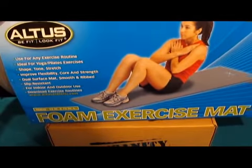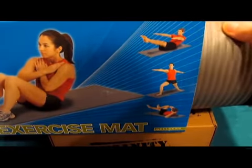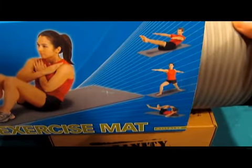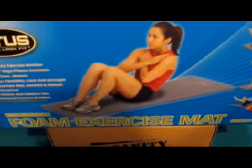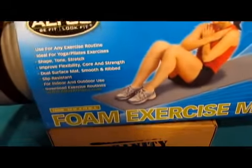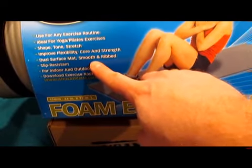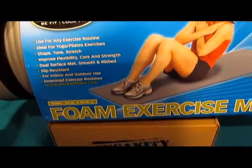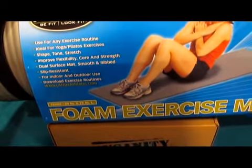Dual surface mat. That's one of the cool features here. If you note, right here it's ribbed, kind of for traction. If you had this side up, or if you were doing it on a hard surface or like a coated garage floor, you'd have this side down. The other side is actually smooth. I'll show you that when we take it out. But you can actually download exercise routines. I don't know why I never read the packaging prior to now, but if you note, dual surface mat, smooth and ribbed, which I just outlined, slip resistant, so either side you ought to be pretty safe on. Of course, you're not concerned about the top side as much as the bottom sliding around on you.